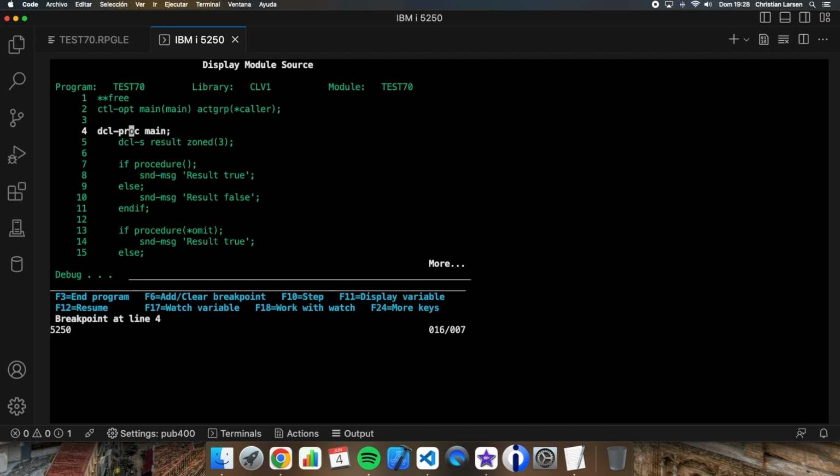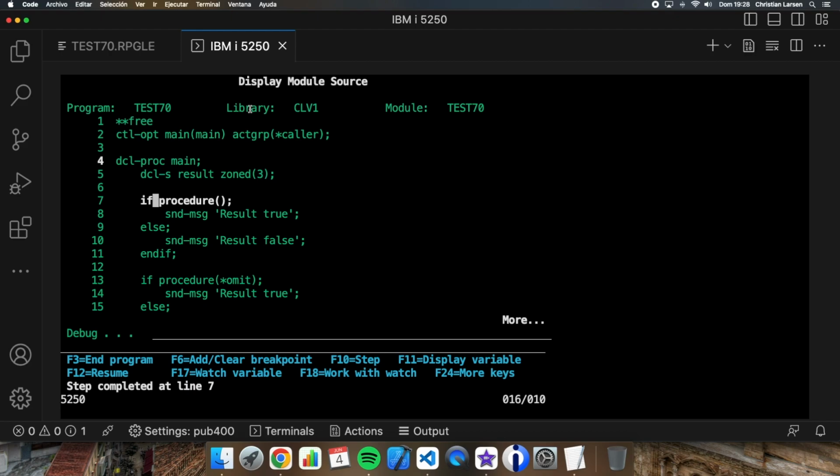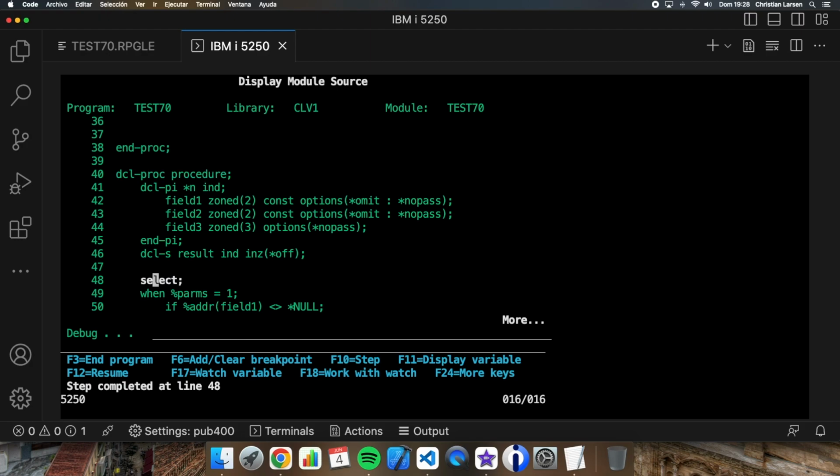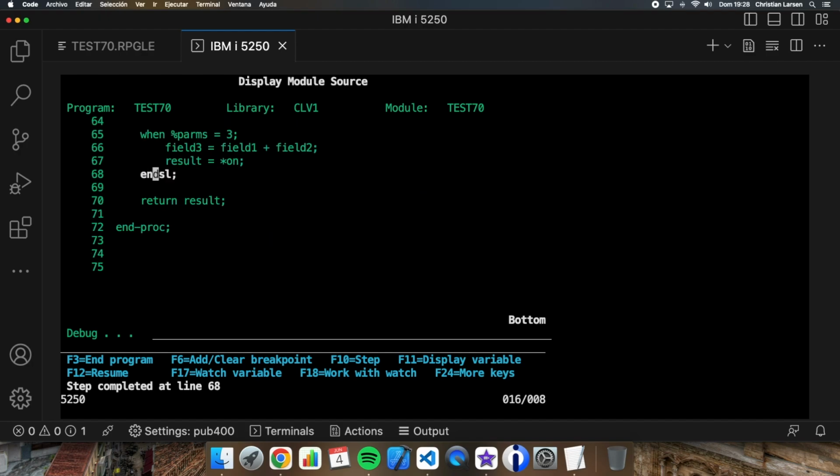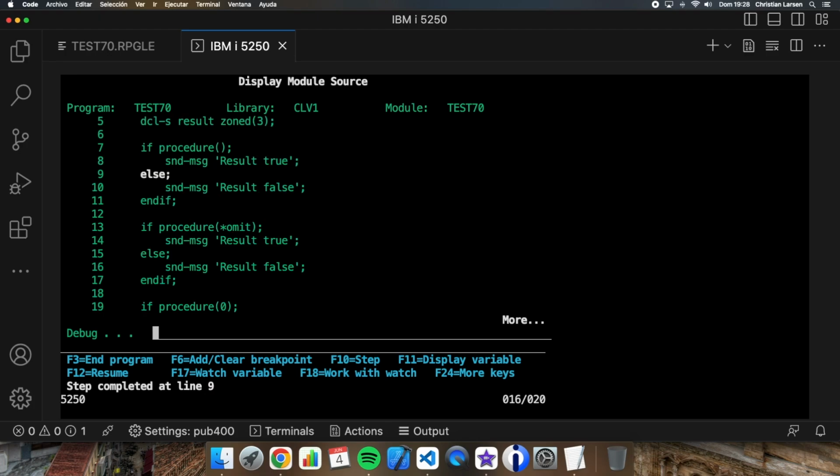Well, as you see, the first thing I'm going to do, let's make it greater. It's going to do the procedure with no parameter. Okay, so it is going to check the number of parameters, and as it is not 1, not 2 or 3, it will return off. Okay, so it will write this to the job log.